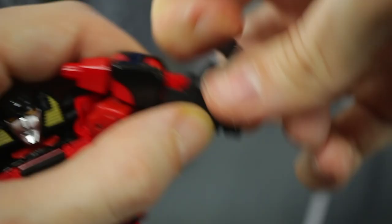And then when they were writing the bios for Sunstreaker and Sideswipe, there's a reference in Sideswipe's bio to pile drivers, which are not present on that toy, but which you always see in the cartoon, and subsequently the Masterpiece comes with pile drivers and every other Sideswipe toy ever since. But actually the prevailing theory is that the tech specs were mixed up, and it was actually these pieces on Sunstreaker which were interpreted by Bob Budiansky, who wrote the profiles, as being pile drivers. And then the profiles got switched, and Sunstreaker ended up with Sideswipe's and vice versa, and that's why Sideswipe has pile drivers, and you get the idea.